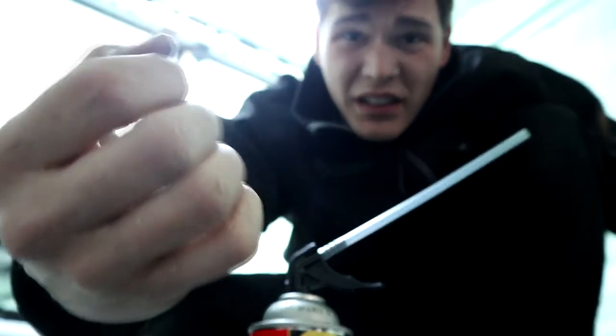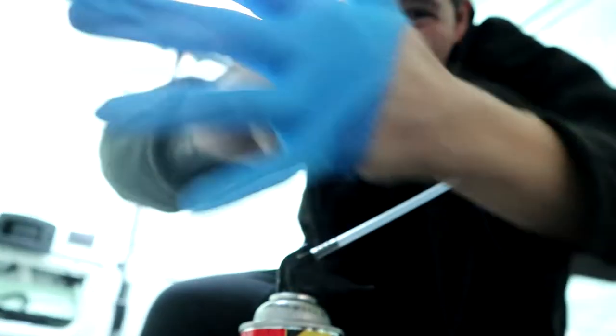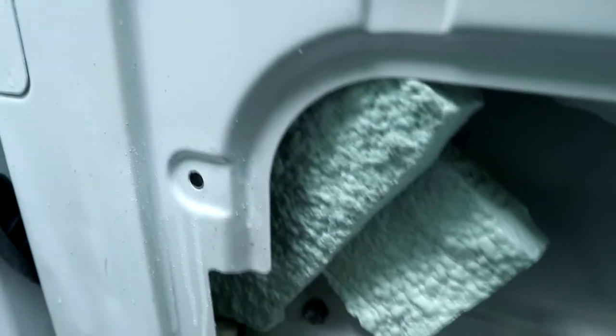I've never used this stuff before, so hey, it's an experience. Some of the guys insulated this — they did a pretty great job, but there are a few spots left undone. Bought a can of spray foam so I could do it myself and finish it up. I kind of forgot the gloves when I started, so my hands are disgusting. There it goes — whoa, it's orange. Whoa. It's a little different.